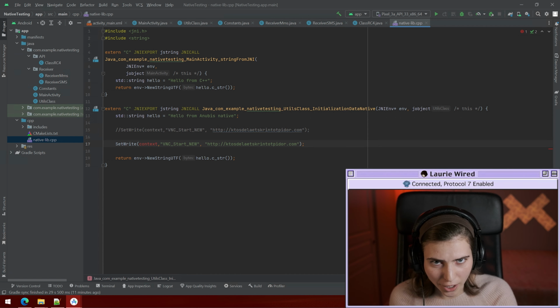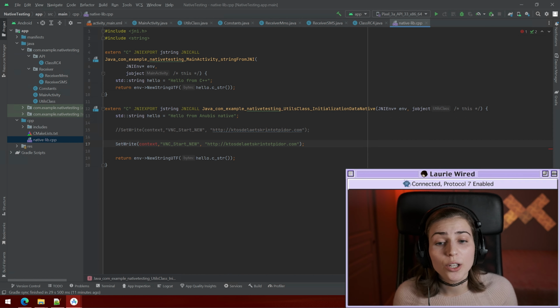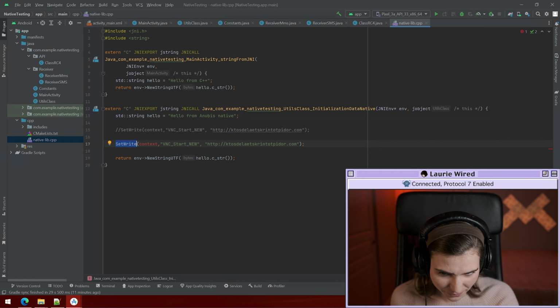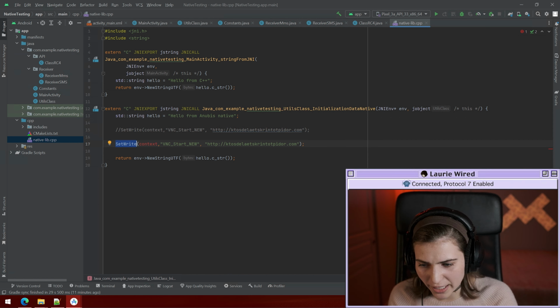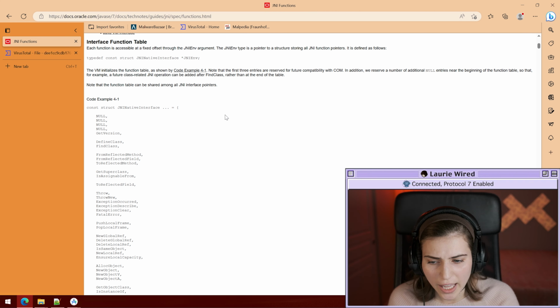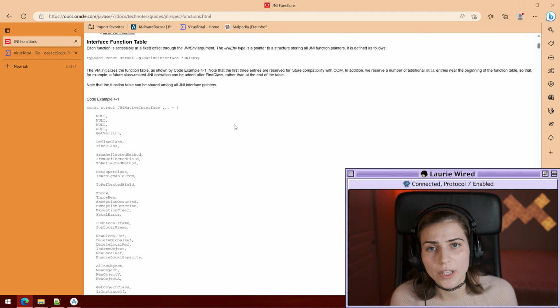So that's where our Java native interface bridge comes in, so that we can use something called find class and then call void method in order to actually invoke this particular method right here. So if we go over here and we want to be able to invoke a method, I'm going to come over to my Java native interface, and we need to actually call this method through the env pointer.